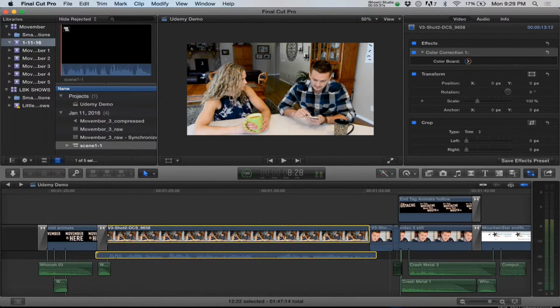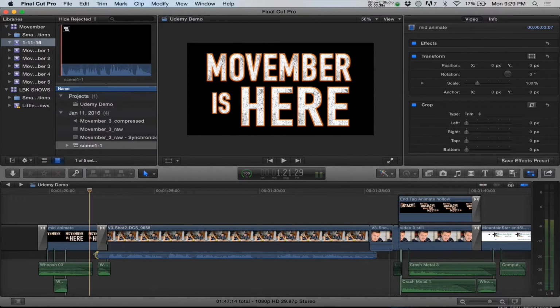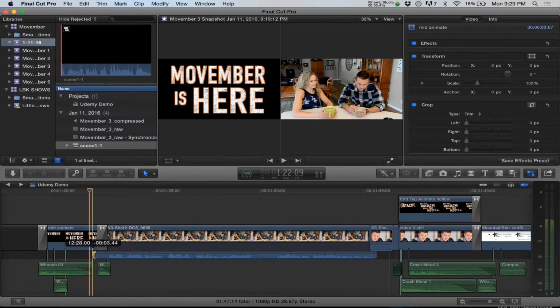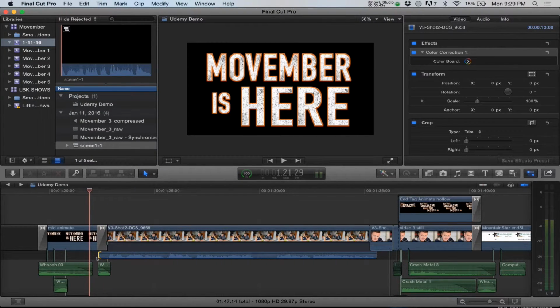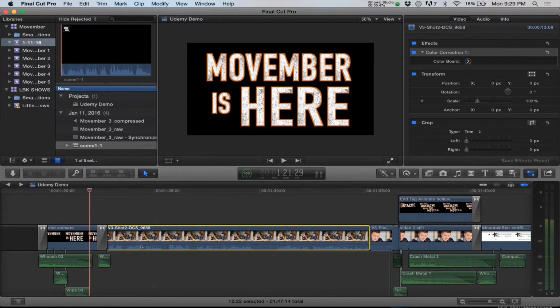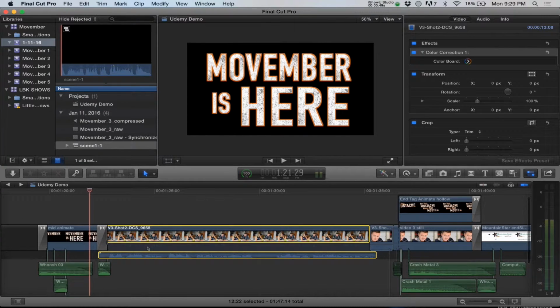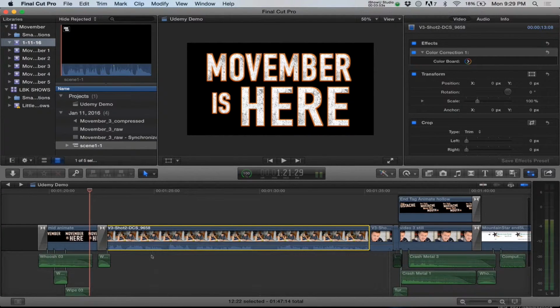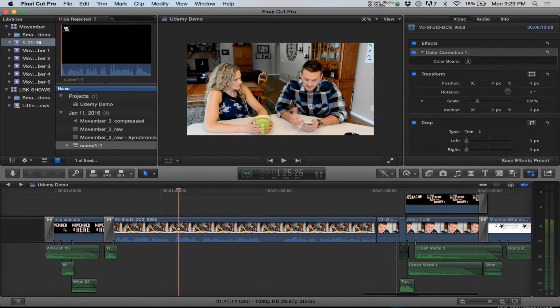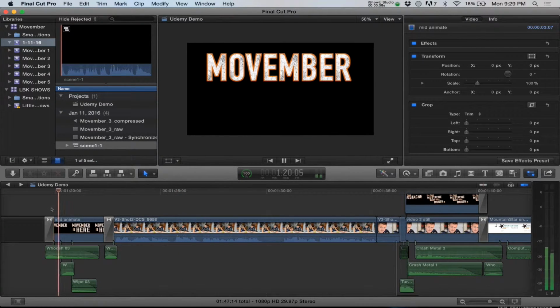That gives you a little more fine-tuning control on where that audio comes in versus the video, because sometimes you want your audio to start first, even though you want it to stay attached to that video. So it gives you a chance to adjust the ins and outs of audio separate from video. But let's say, for instance, I have a little animation here.